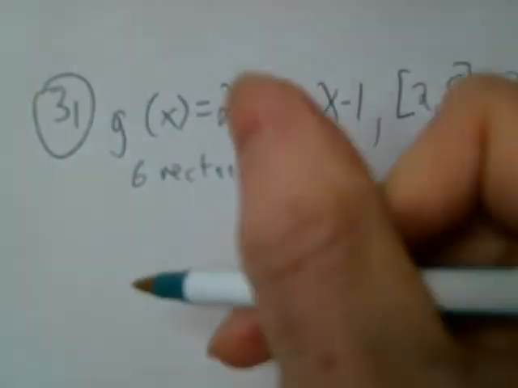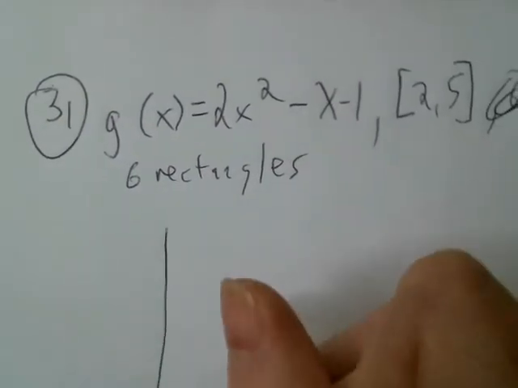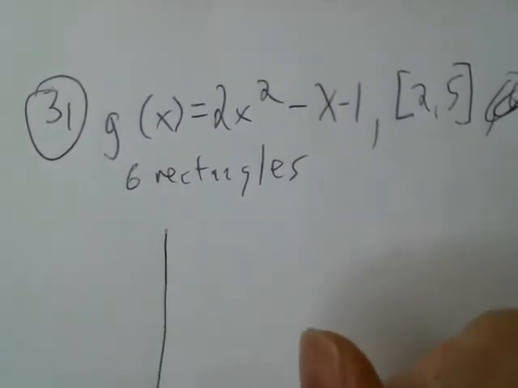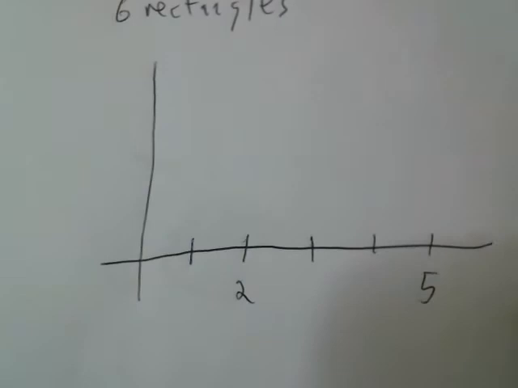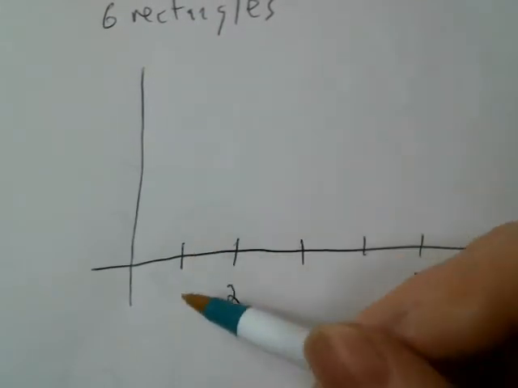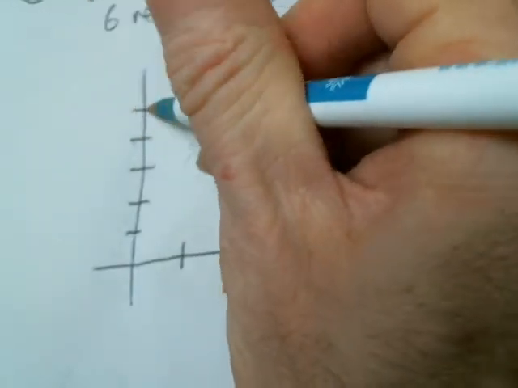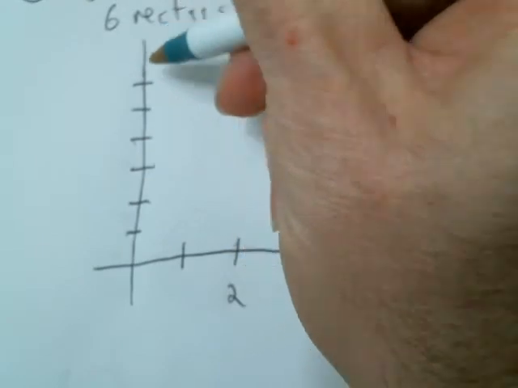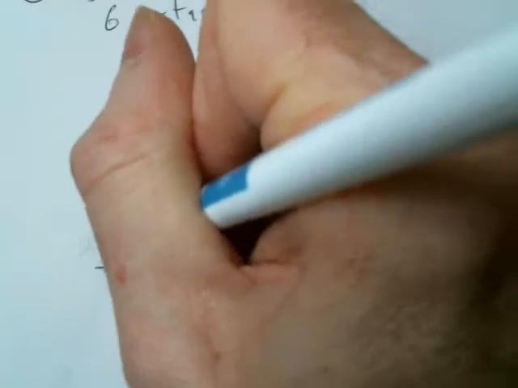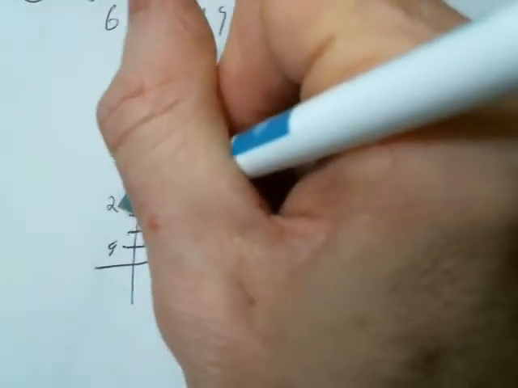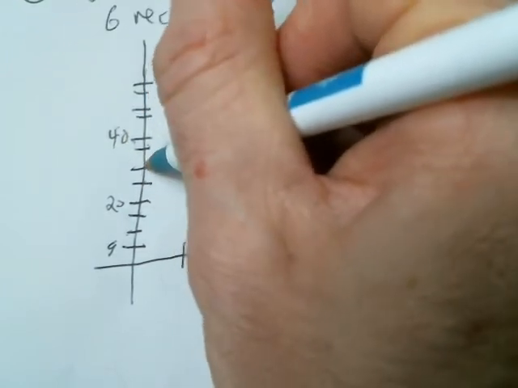And what does that mean? That means we're approximating the area under this curve from the point 2 to the point 5. Okay, this thing's a parabola. It goes way up. So if I'm going to go by 5s: 5, 10, 15, 20, 25, 30, 35, 40, and I ran out of room, so I'm going to put a couple extra ones in here.